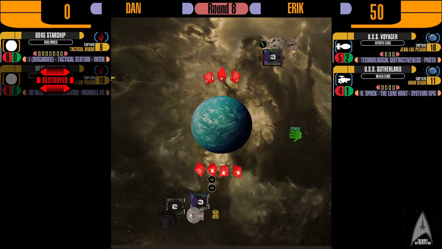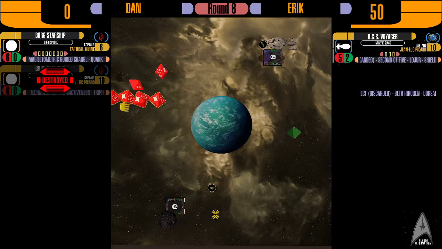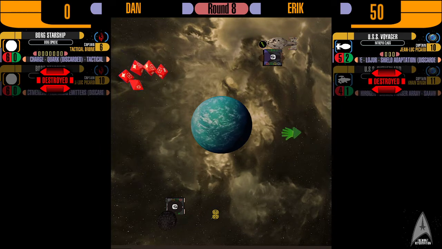So 4 hits and a crit. Okay, Sutherland dies. For the record, I was just hovering over it so that I could see what the actual roll was, because on a cocked die, if you hover your... Just remember, though, that when I'm looking at it, I can't see what it is if you've got your hand on top of it. Alright, Sutherland is off the board.